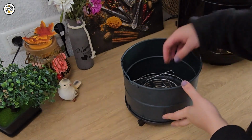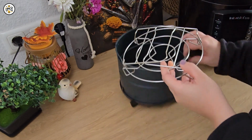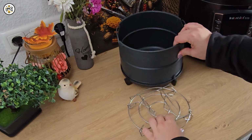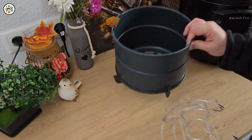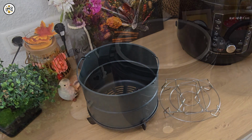This model's accessories include the trivet, which holds food above the liquid, ideal for steaming or elevating meats and veggies. We'll use it for our roast today. Next is the non-stick air fryer basket, which prevents sticking, makes cleanup easy, and allows cooking with minimal oil. It's ideal for crispy results without the mess.